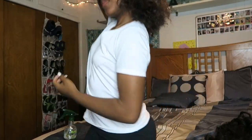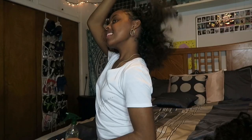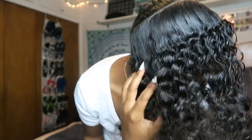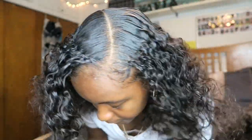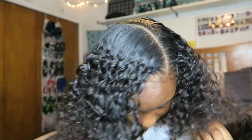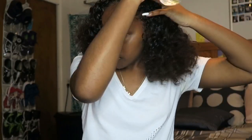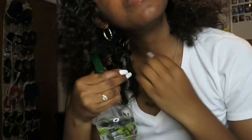So this is how my hair looks once the braids are out. To me, it looks pretty cute and I would actually wear this just like that, but you know, we're not gonna do that in this video. But hair was kind of dry and this is all the buildup from the edge control. You can barely see it, but you get the point. So now I'm going to spray my hair with water on both sides just to make it a little damp before I put product in it.